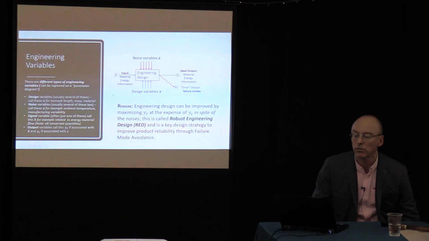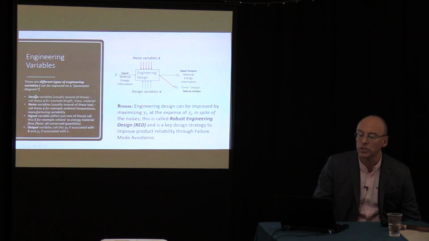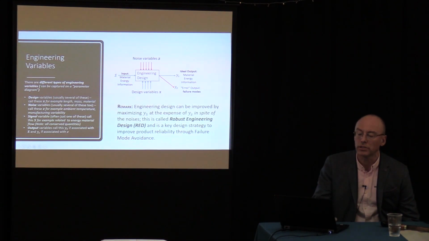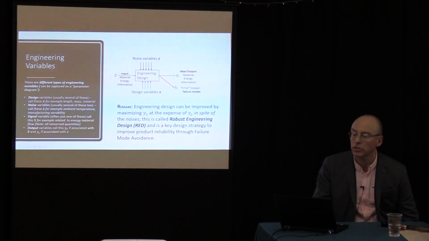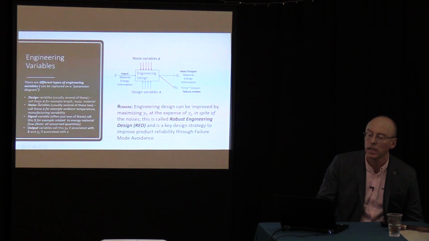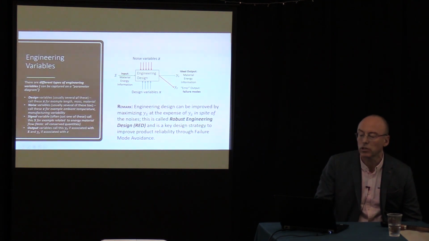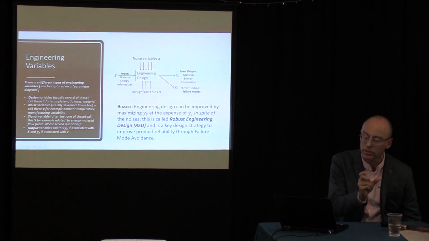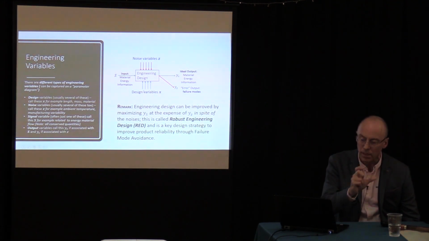Now you can see how we've got design. These are the things that we can embed into the engineering design to make the thing work. So there are different types of variables on this picture. I think I've verbalized some of them already. So design variables, you've usually got several of these. We'll call those X. So things like the lengths, the mass, the material properties, all the things that the engineers can change. We've got noise variables, as I've mentioned.